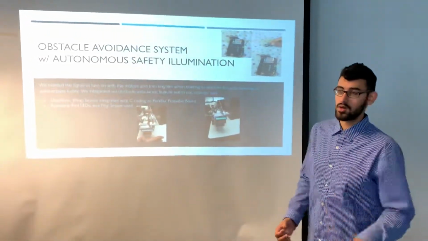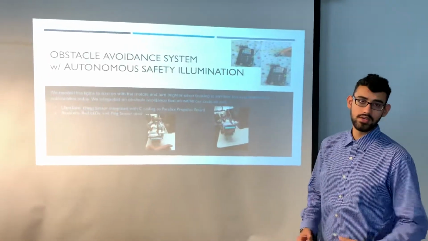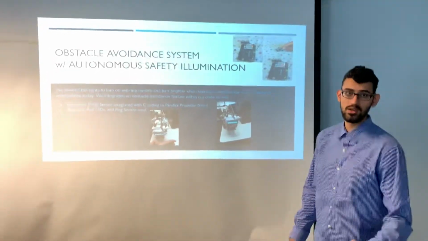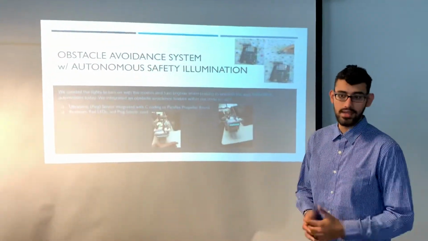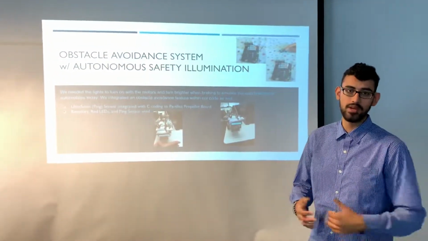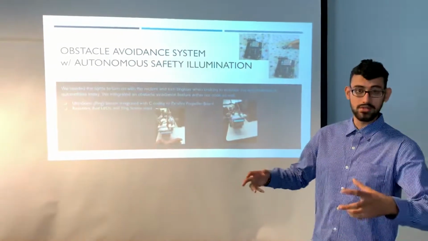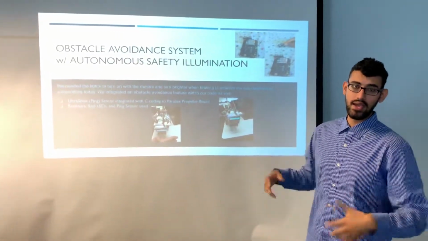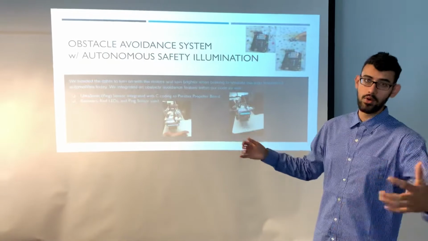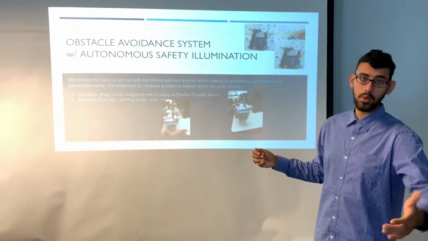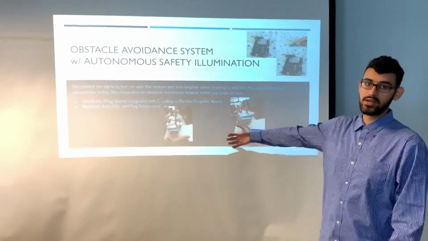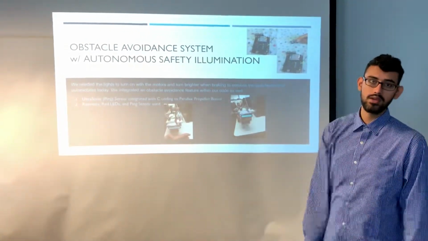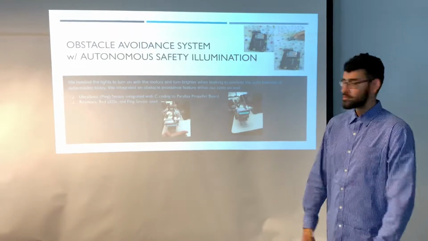That was the original code, but what we ended up adapting to in our final version of our RC car was, instead of it breaking the code and stopping the car, it tells the car to do the opposite movement. Because we have 2 sensors, one in the front and one in the back, and they're in an OR loop, so either or. If the front one detects it, it tells the car to go backwards, and if the rear one detects it, it tells the car to go forward.